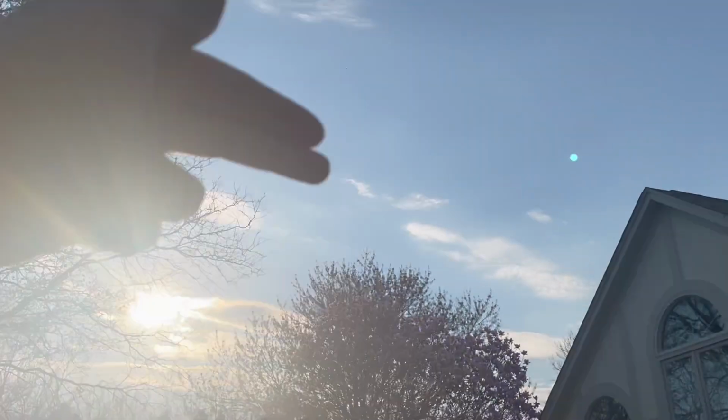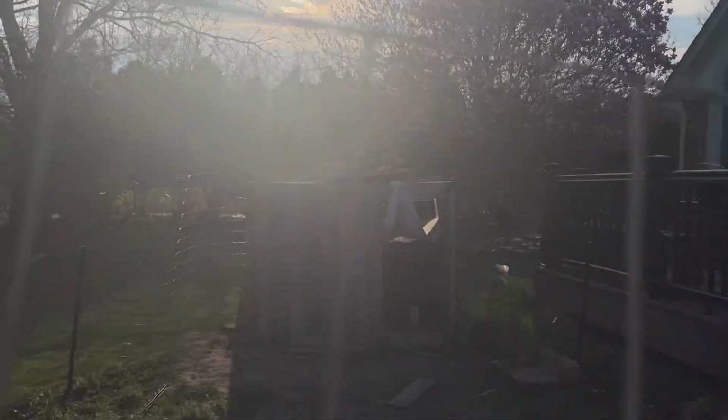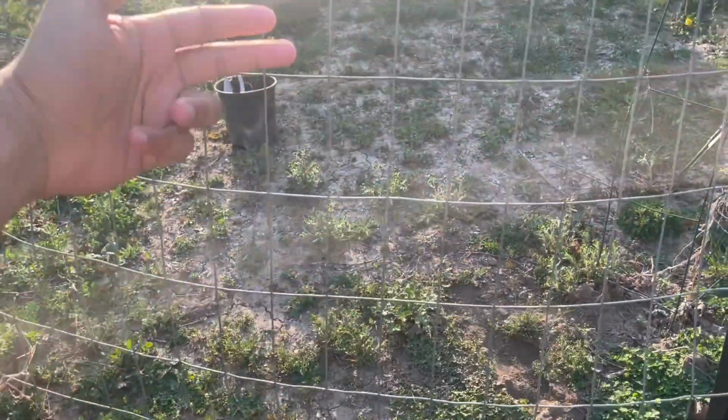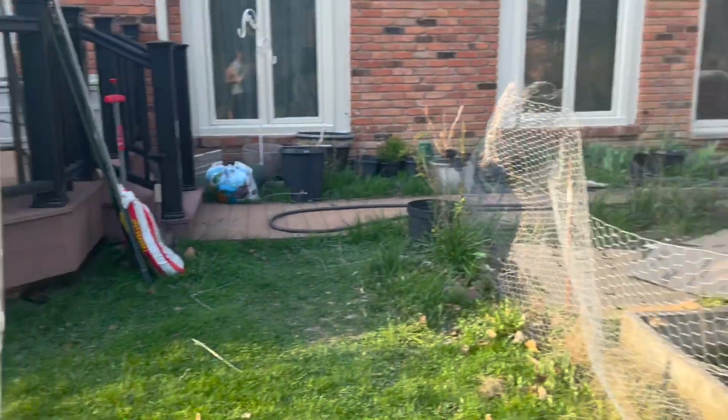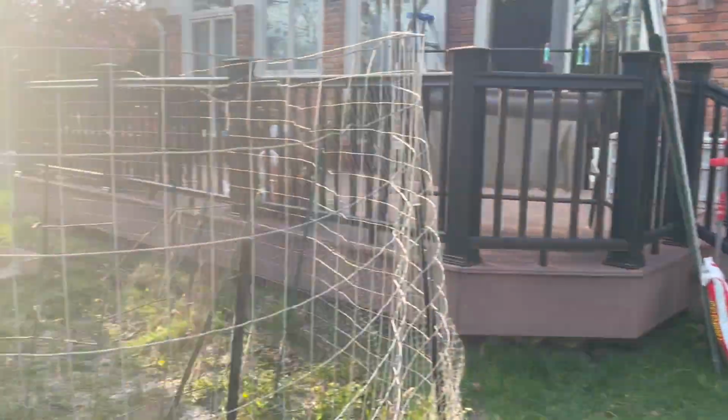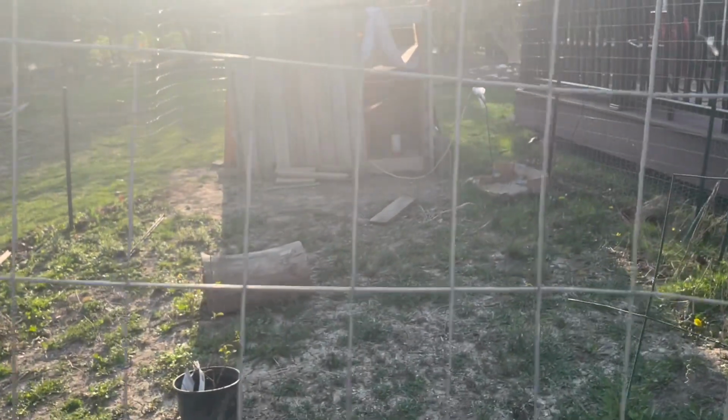And sometimes they'll soar right over my head. I'm talking like just 15 yards above me, and they cast this huge shadow, and it's kind of terrifying, but it's also really amazing. It's almost like a living dinosaur. But as cool as they are, these beautiful birds of prey, I do not want them taking any of my animals.